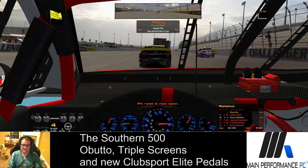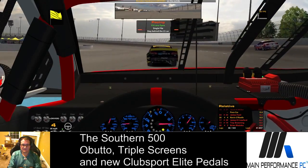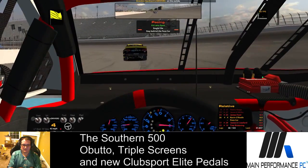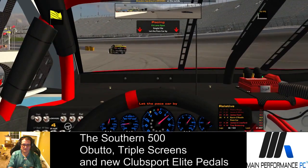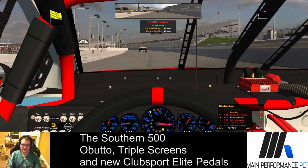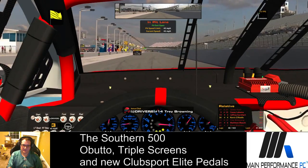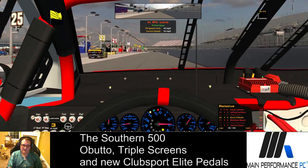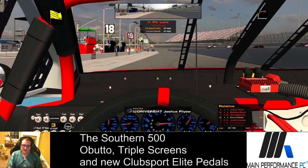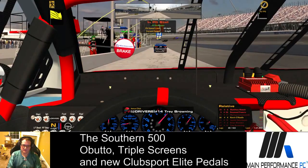Pit road is now open. Let the pace car by. Sorry, we almost got past the pace car. Oh, I was wondering what you were doing. You can get past the pace car really easy here. In fact, I wonder if the 23 or the 6, I don't know what number it was, actually got it. Oh, yeah. Yep. Yeah. Yep. 34 seconds optional.